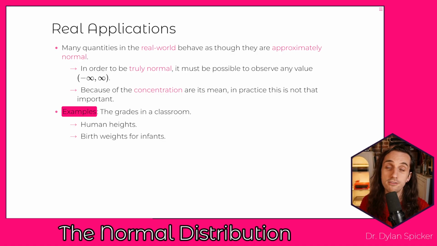Right? Birth weights in infants. Again, the average birth weight of most infants is going to be quite similar. You're going to have some that are a little ways away, above or below, right? Fairly symmetric pattern there. You're not really going to have any infants that are very far from average. If you look at the errors in measurements within lab sciences or within physical sciences, because you use instruments that are not perfectly precise, you're going to have errors in those measurements. Those errors are going to be approximately normally distributed. So again, typically it's going to be fairly small, close to zero, right? You're going to have some that are too high, some that are too low.